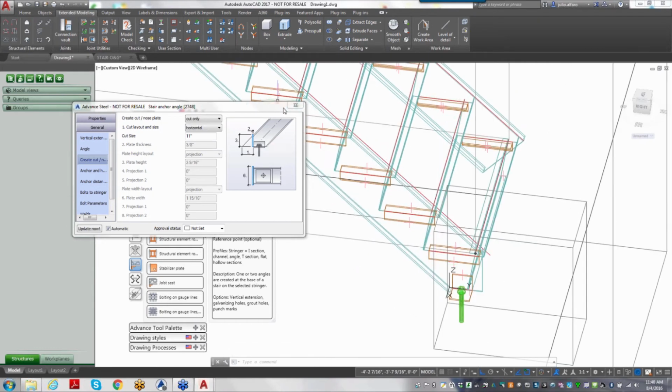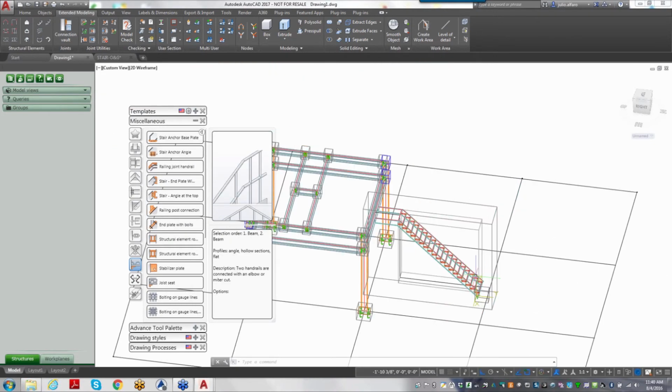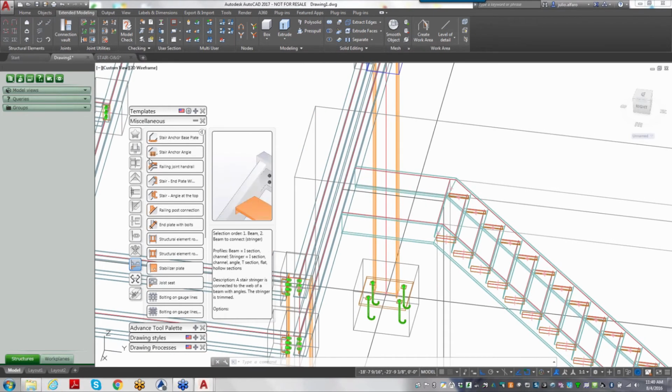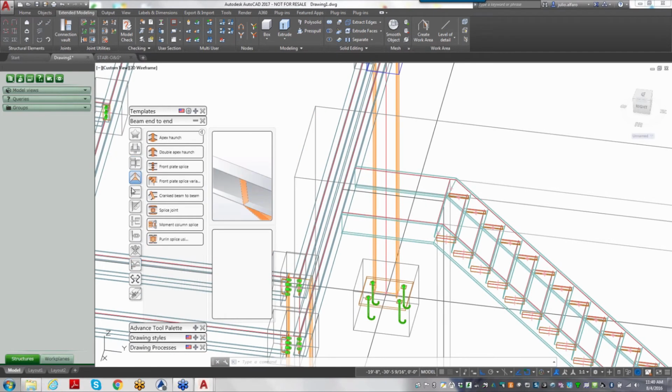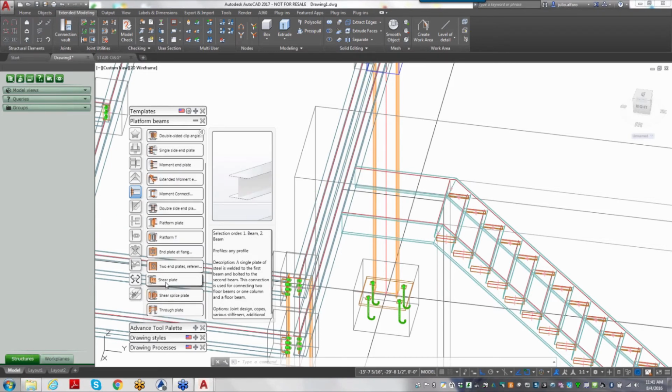Okay. So you do the same thing to the opposite side, and then connecting on here, let's see, channel to beam. So you just think about the connection the way it is, right? So channel to a beam, I'd probably use a shear plate.